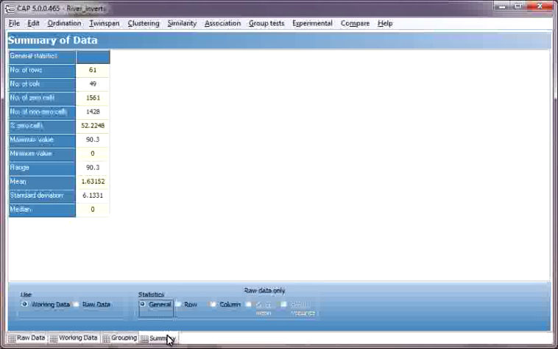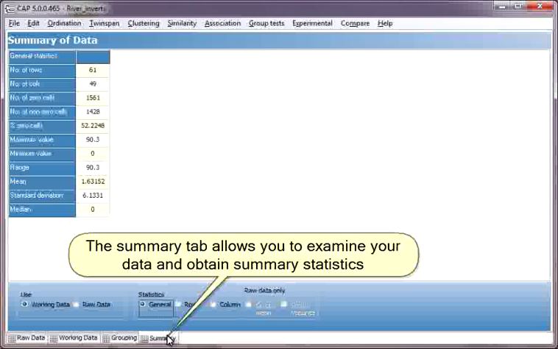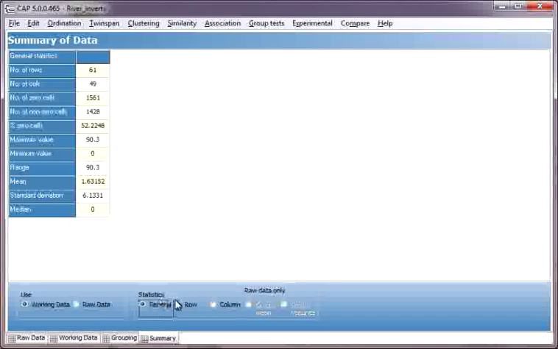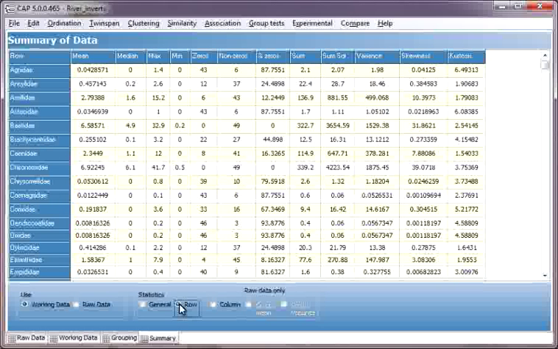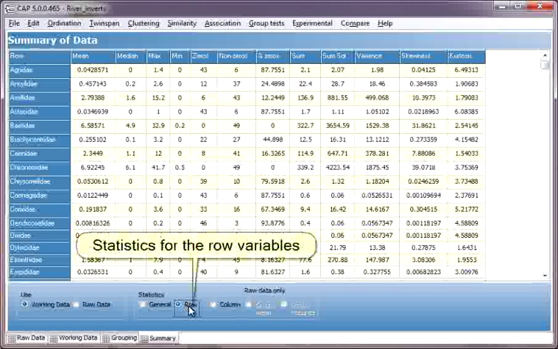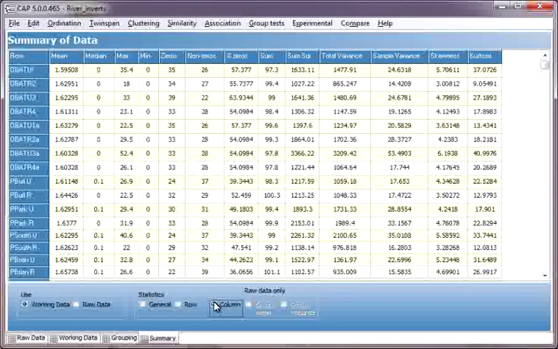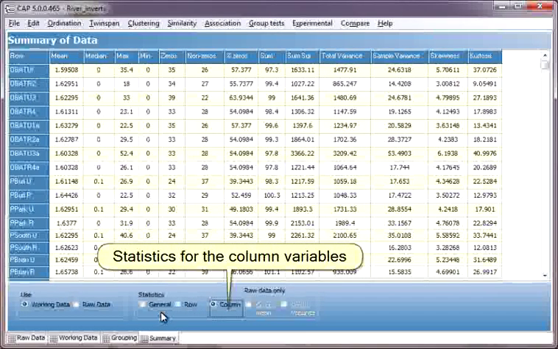The Summary tab will give you summary information about the working data, the raw data, and even your groups. The summary tables are particularly useful when checking that your data has been loaded correctly.